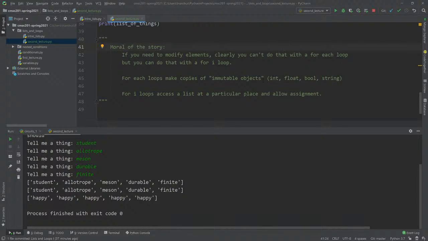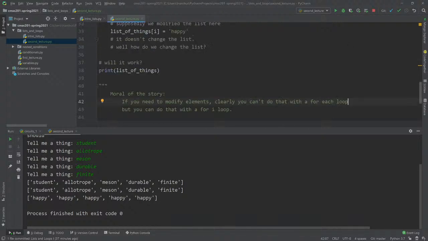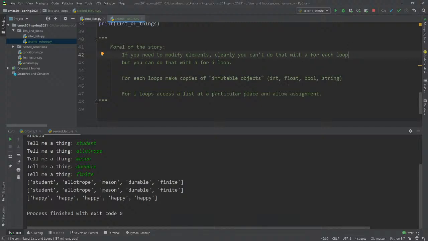For each loops are mainly for access. How can you modify a list that a for loop is iterating over? All the basic data types, int, float, bool, string, are technically immutable, at least they're considered immutable by Python. You might say you can actually change them, and I understand.